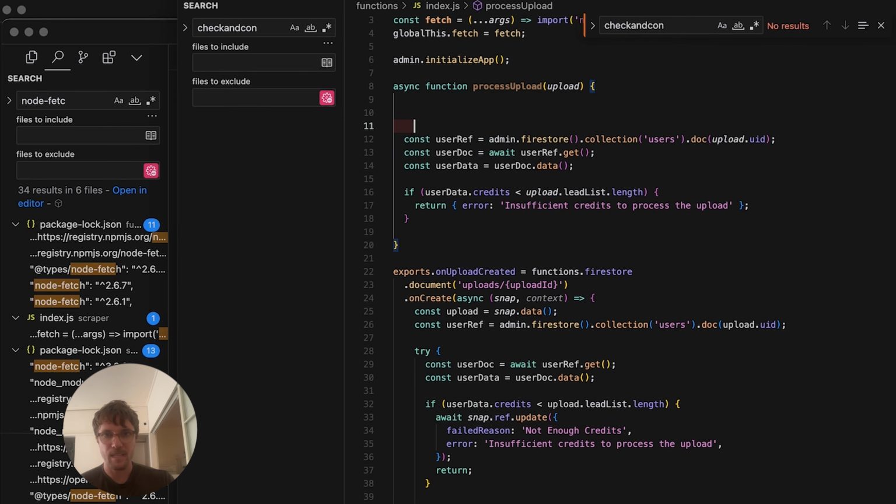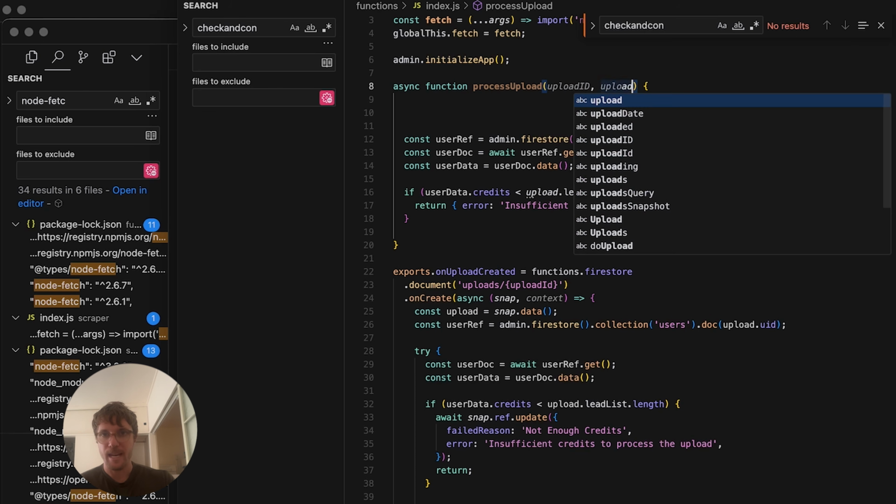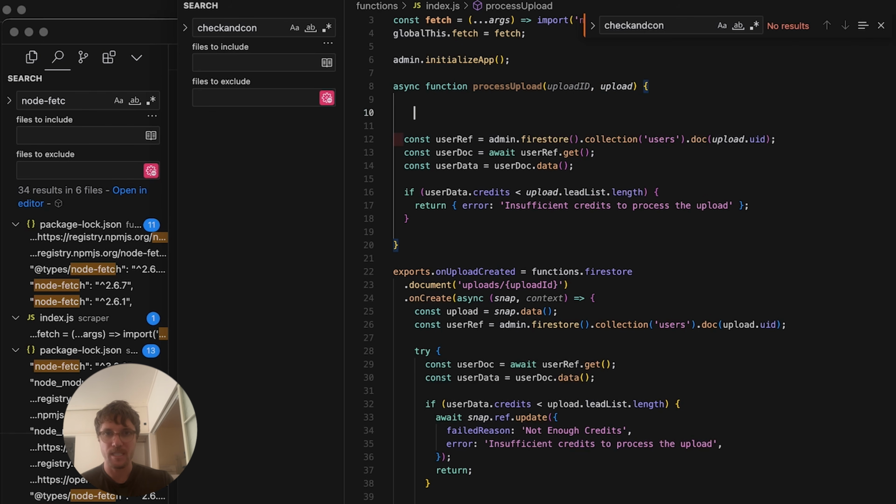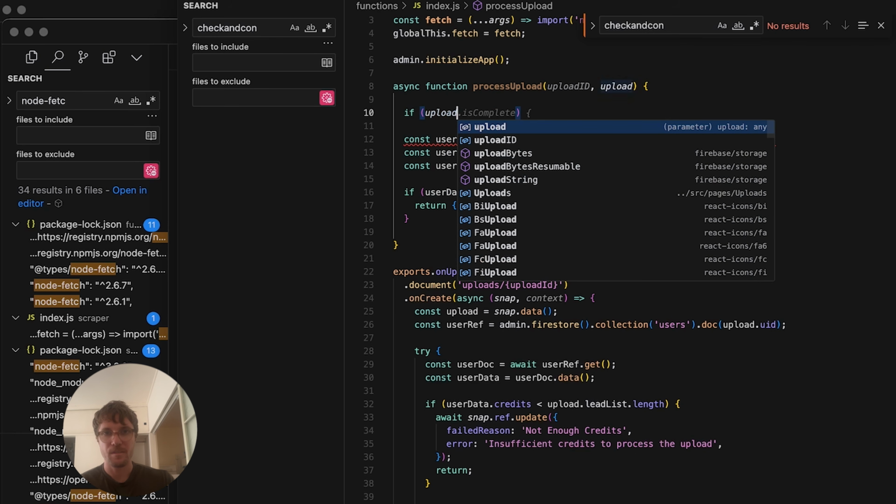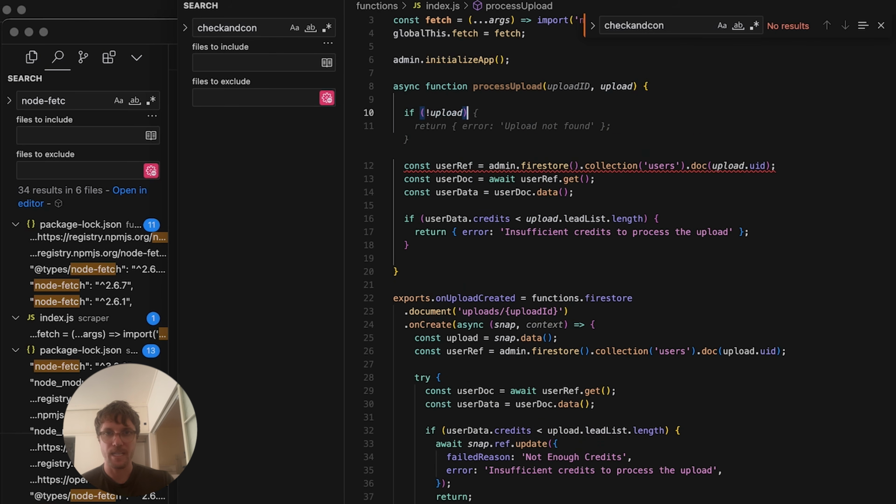Okay, let's take just upload ID as an argument here, and then read from the uploads collection. And then alternatively, we can add an upload field just in case we've already read from Firestore. In the case of the onCreate function, we already have that reference. So we can do if upload is undefined, then read from the uploads table.